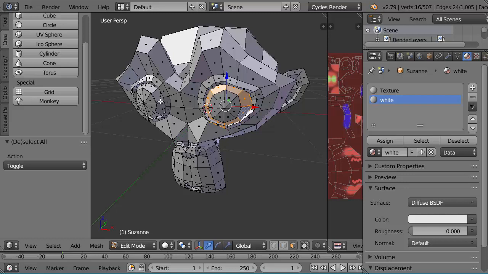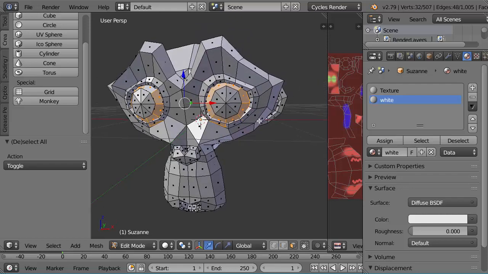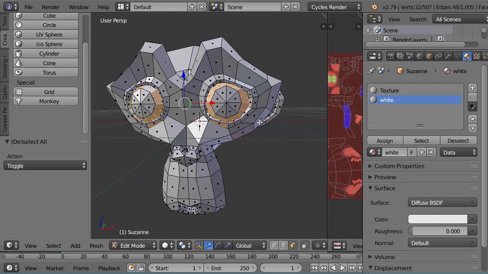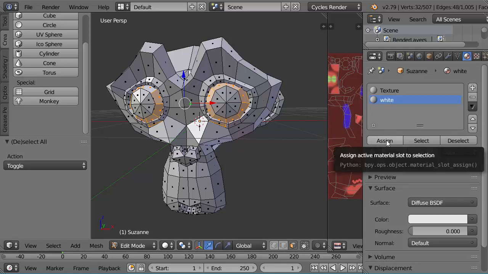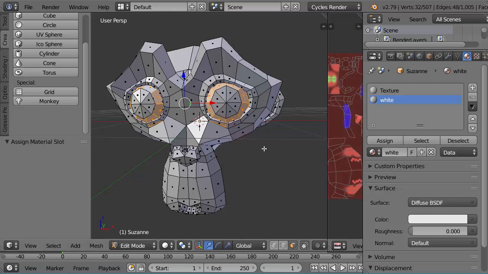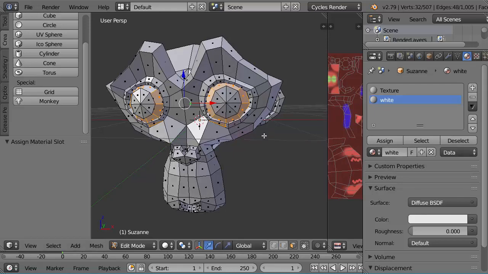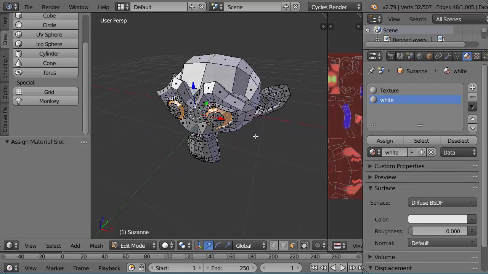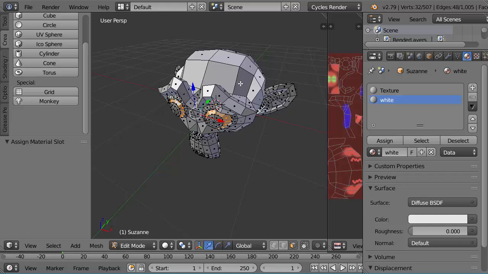So I will have to do this other side separately. So I'm doing Shift so that I can add to my selection, Alt and right click. Now I've selected all the faces that are supposed to have the white color, and I'm going to take that white color here and I'm going to assign that slot to the selected faces. And it's hard to see whether that was successful or not, and also it seems all the colors that I put on earlier have been lost.